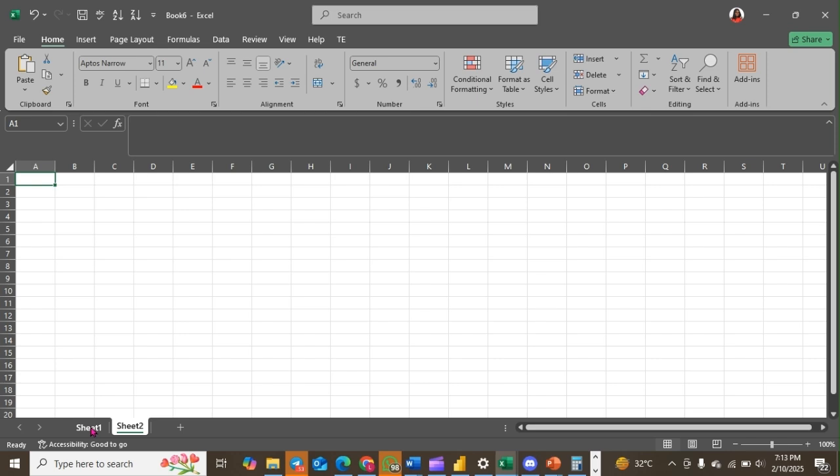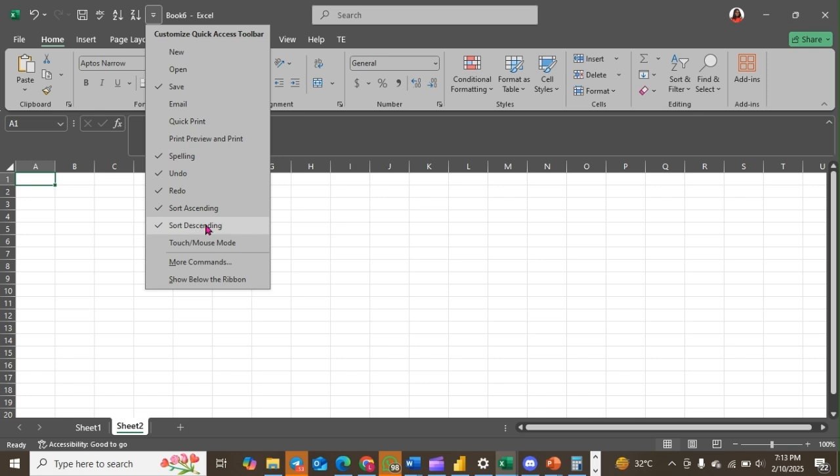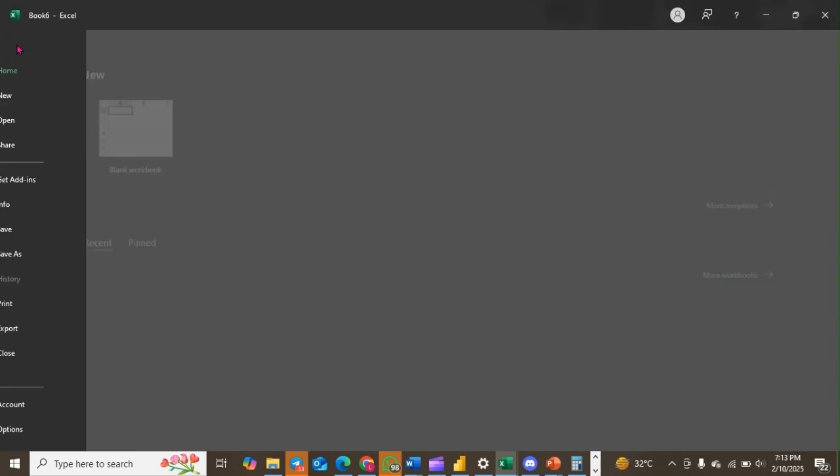In the previous class, we stopped on the overview of the Excel interface. So I'm going to give a rundown of the quick access toolbar. This is our quick access toolbar in the worksheet. You can see it's a customizable quick access toolbar. Let's say you want to open a new workbook and you don't want to go to File and select Blank workbook.